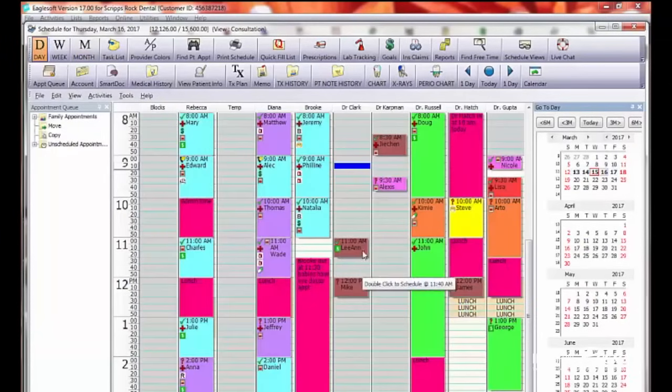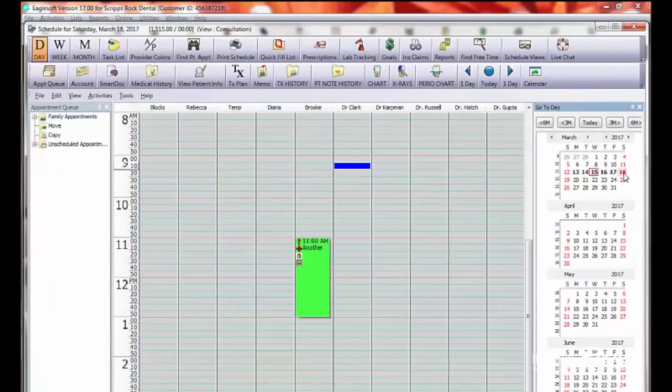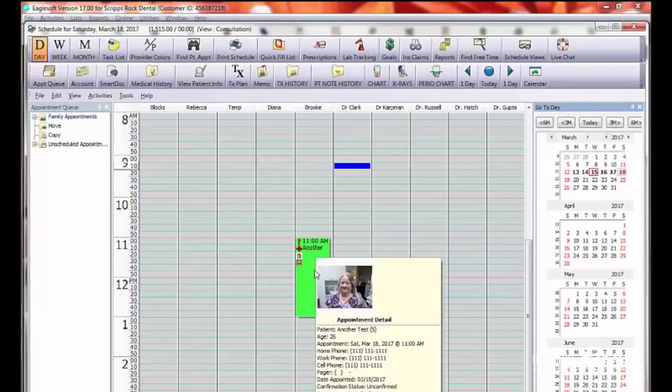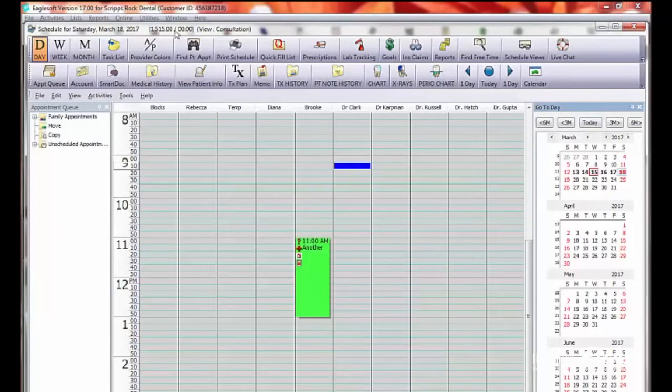Okay, so the last thing I want to show is the goal, since we just talked about it. Where does that number come from? If you look up here, this is this Saturday, where I put in this fake appointment. You can see that our goal is $0, because we're not open that day, but our production is 1515. So this is where the numbers pull from.